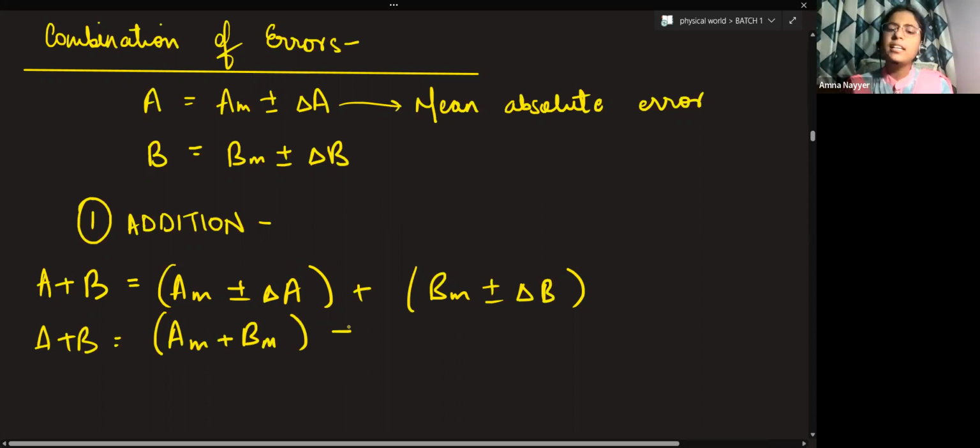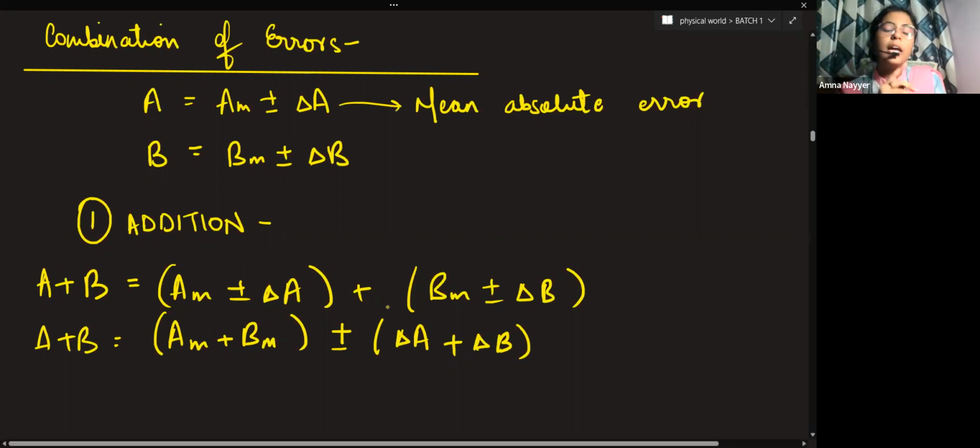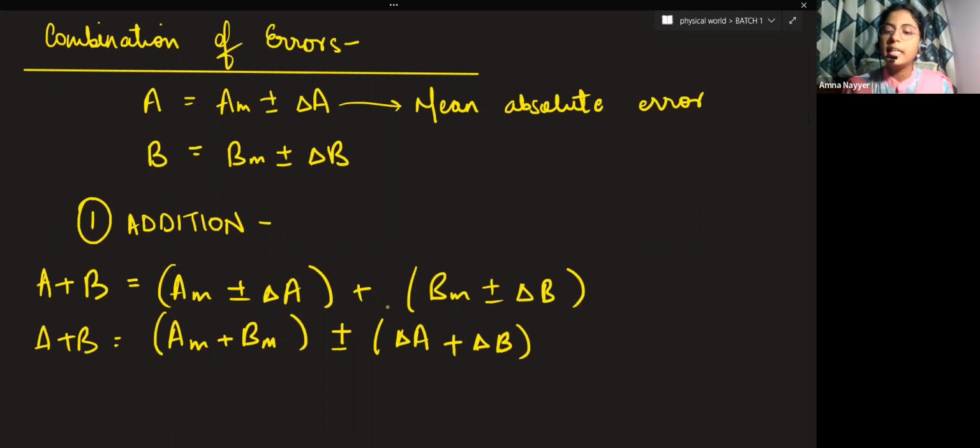Then plus or minus, you can put both, plus minus, that doesn't matter. The main thing is that here you will add them, and then add these delta A plus delta B in this manner. Delta AM plus BM means both the mean errors, the mean error or the true error. If you remember, we have done two names for it, mean error or the true error. Or you can add all the mean absolute errors, delta A plus delta B. This is how to do your addition.